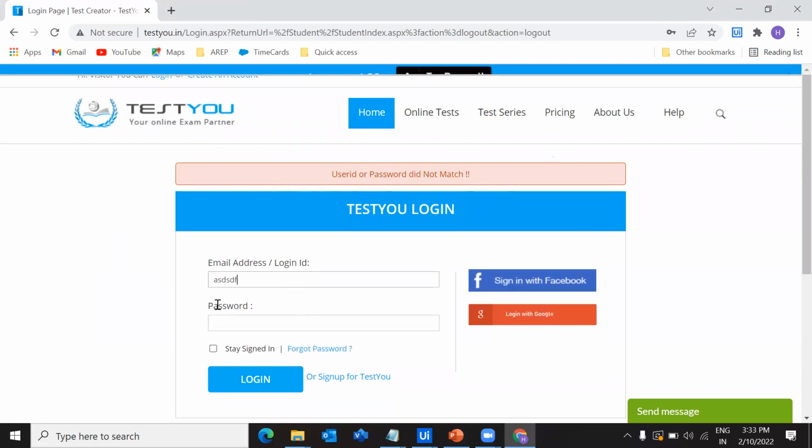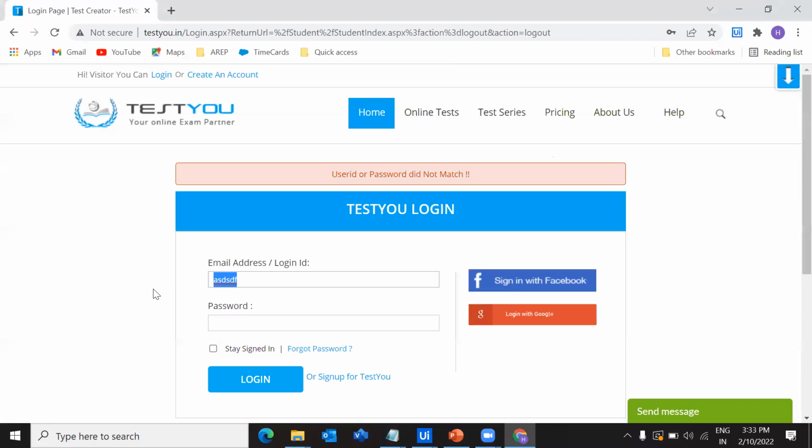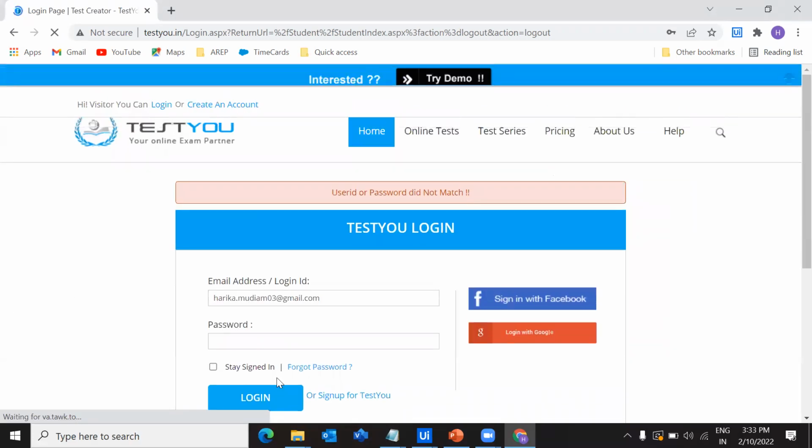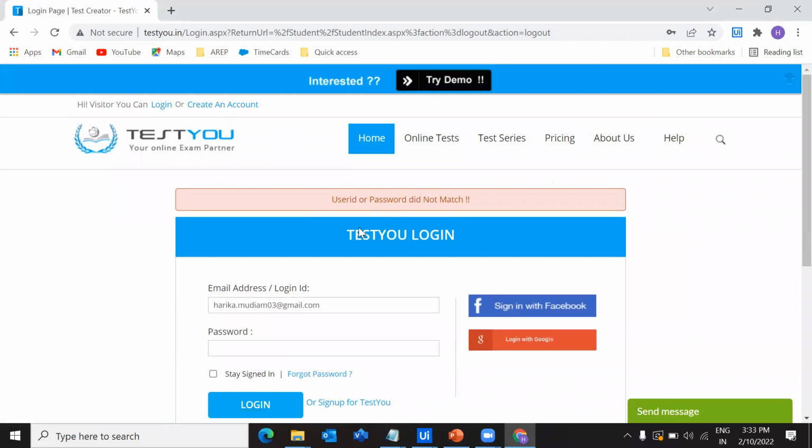Okay, so if you have logged in successfully, that's a different scenario, right? So you have to divide the flow into two different things by using all the activities that we have seen till now. And if this is the message that comes up, let's say if I'm giving Harika, and if the password is something, then what is the message? It says both don't match or something of that kind, right?